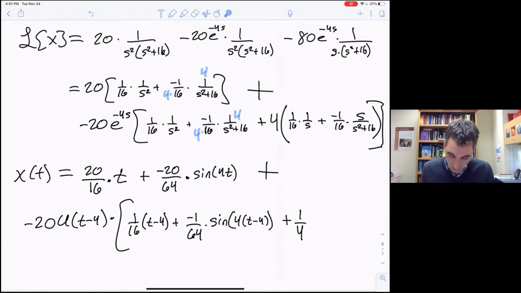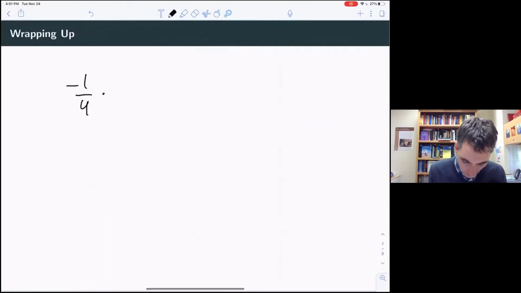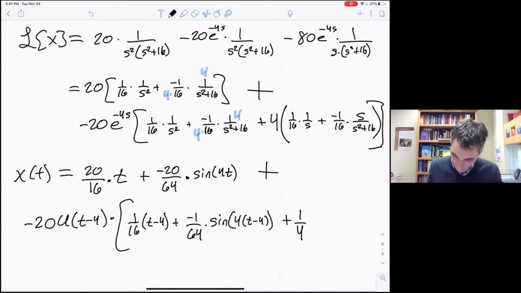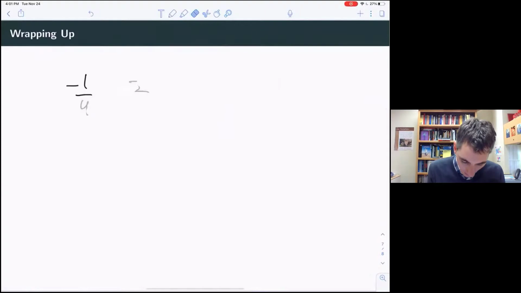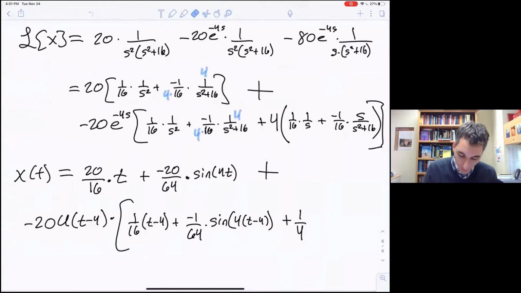Let me pull this onto the next slide and let's just work it through, and then I'll write it in here. So we have negative. Yeah, so we basically have what? If we take this 4 and the negative 1/16, that's negative 1/4 s over s squared plus 16. So I've got negative 1/4 and then s. No, that's fine. There's nothing to worry about there. That's just cosine. It's actually in the right form for cosine. I'm sorry, I was thinking it was a little bit messy. But it's not. It's just plus negative 1/4.